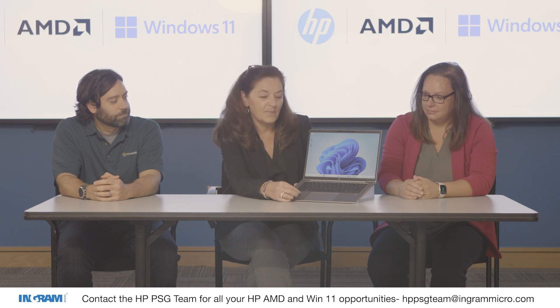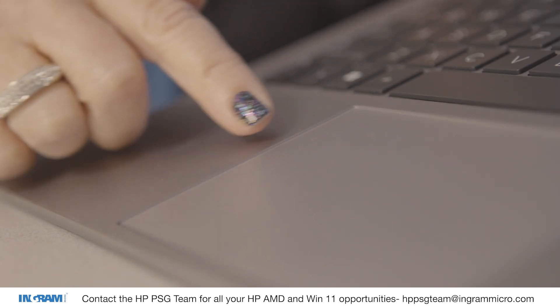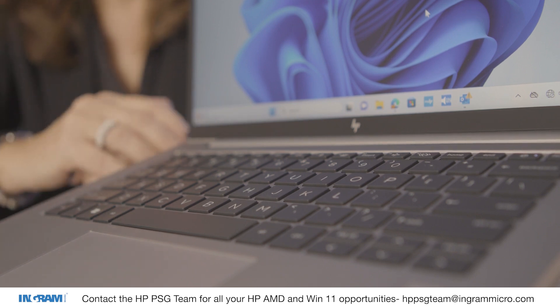When you look at the keyboard deck, it's small things, but really when we look at how we make these products, we want to make them so that everybody would be very happy walking around with this. Around our touchpad, you'll see a small etching — almost like a diamond cut — that gives a little sheen and shine to it, a little bling. Also, in the keyboard deck, we've actually put in recycled plastics. HP has a very strong pillar around sustainability, so when you look at the product it's made of aluminum and recycled plastics. Our boxing is made with paper so that you don't have a lot of cushions and stuff like that. That's really strong for us around sustainability.